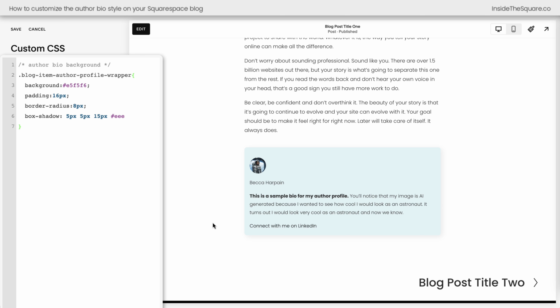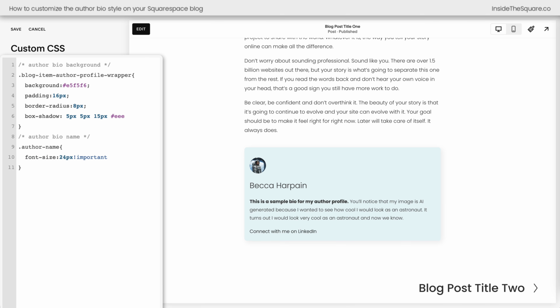The next code that I love to add changes this title right here. My name is the exact same font family and size as the bio itself, so it doesn't really look that different, and I'd like to make it stand out on the page. So let's go ahead and make a new label for our code, and we'll add .author-name and open up a curly bracket. I'll start with the font size. 24px is a little bit larger than the text, and I like that style, but you can customize this value to any value you want it to be.